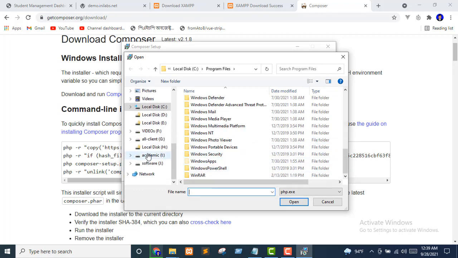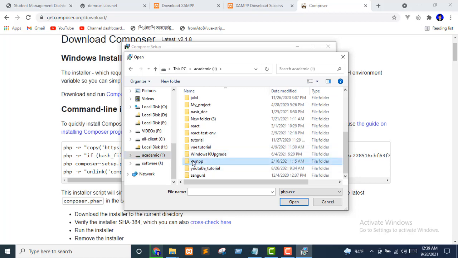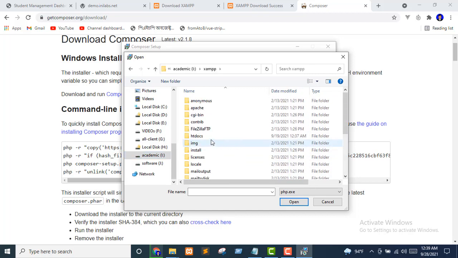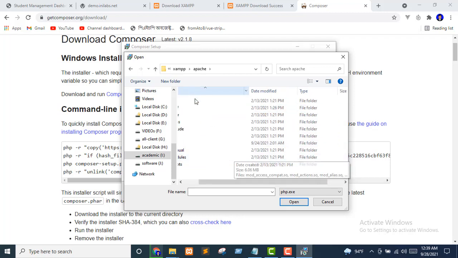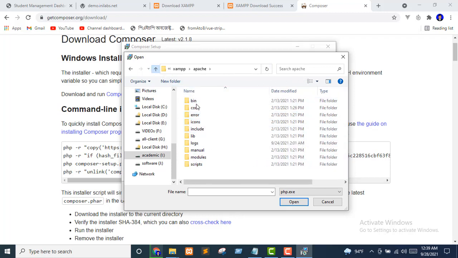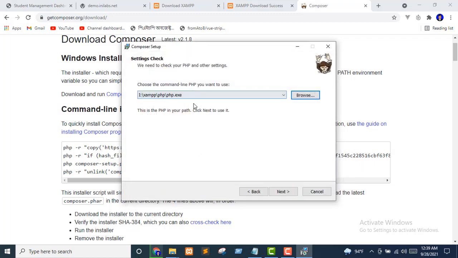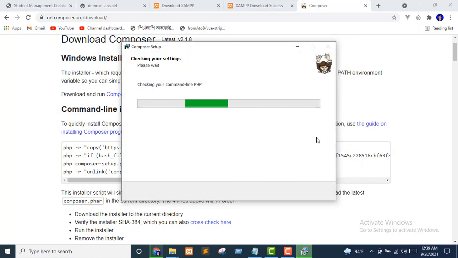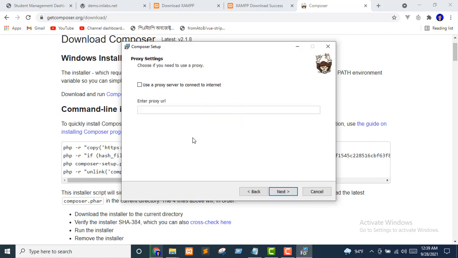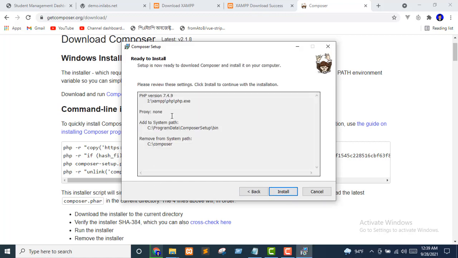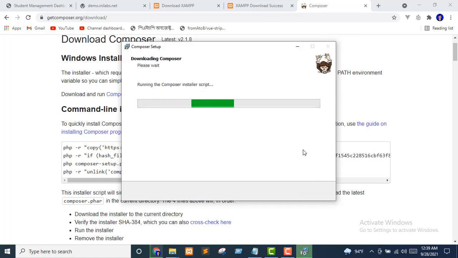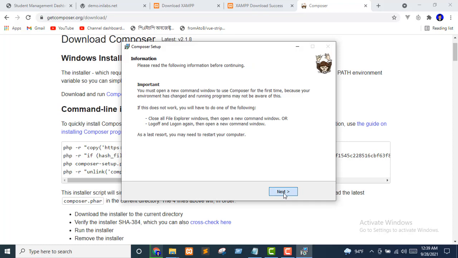I installed the XAMPP application in the I drive, XAMPP, and find here PHP and php.exe, and open. Then next. Here you can find this installation is complete. And finish.